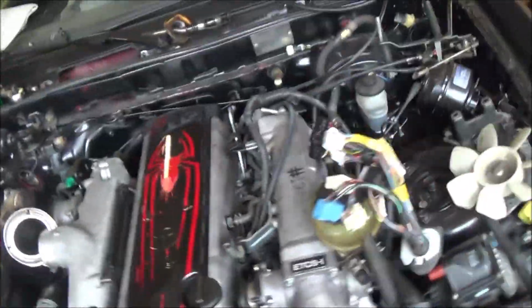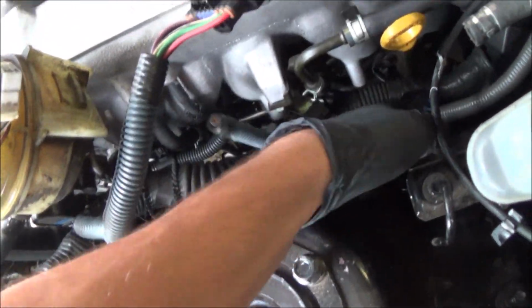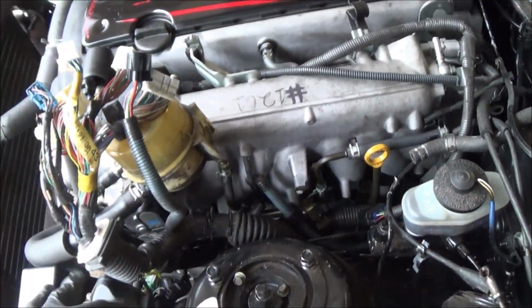I did find one cut part. Let's see if I could, yeah, right here. Not entirely sure what that goes to. It kind of splices off. Here's the main harness. It splices off there. So not entirely sure what that does.